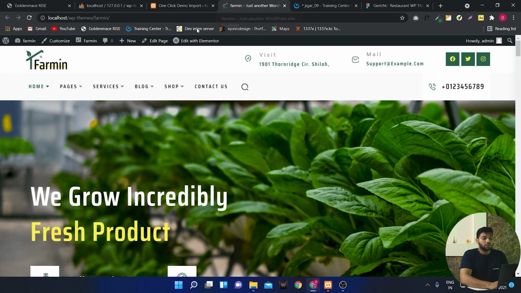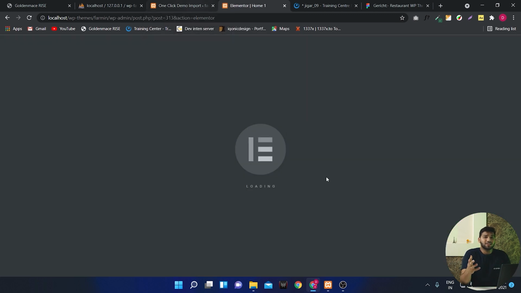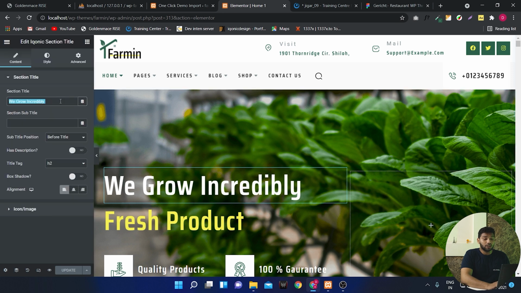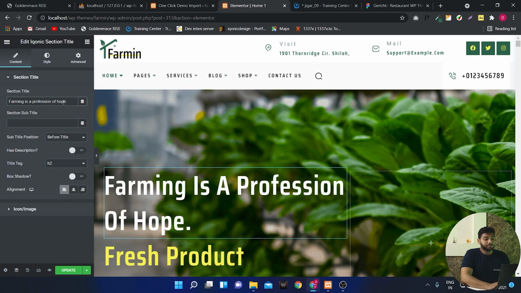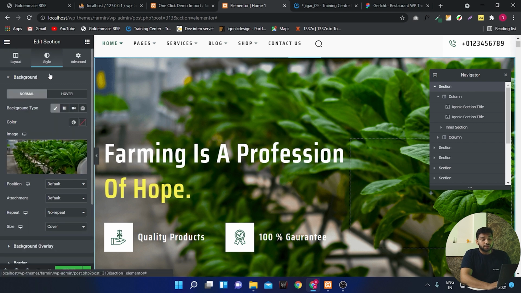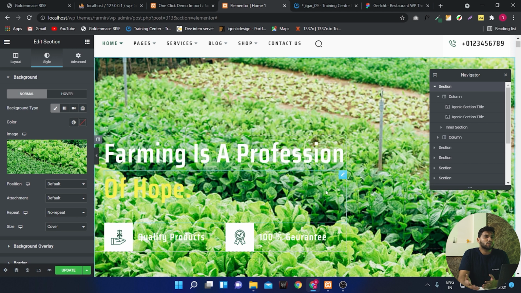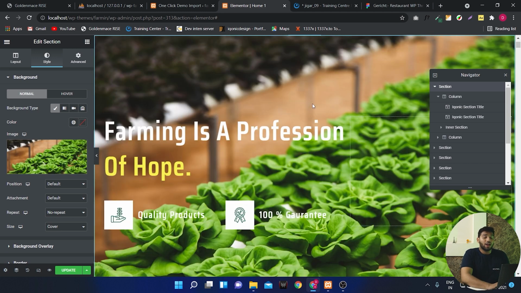So go to Elementor and I will show you the basic customization, which is so easy that I can do it with my eyes shut. Here I am changing the content. And now I am adding a photo here. And in the same way, you can do much more with your site. It's your canvas now and you are the artist. Now in this pages section, you can customize all the pages in the same way.